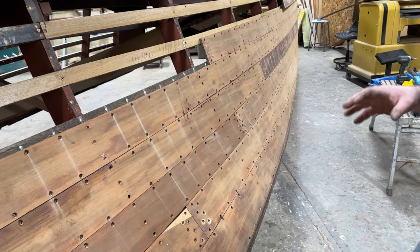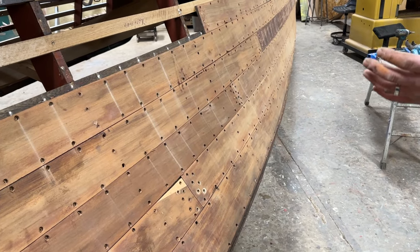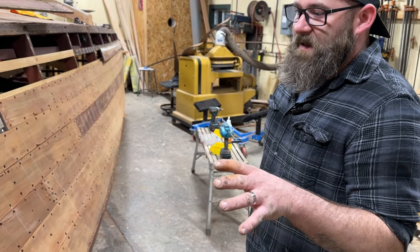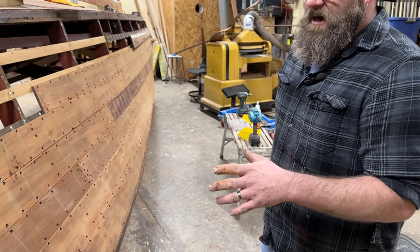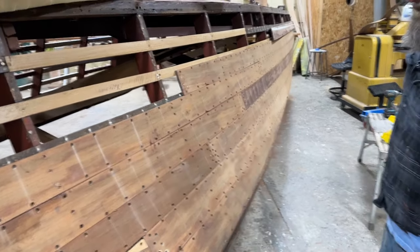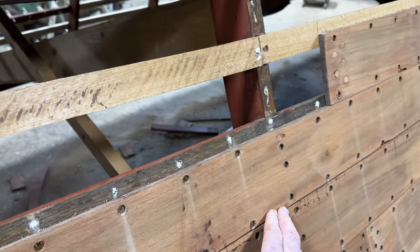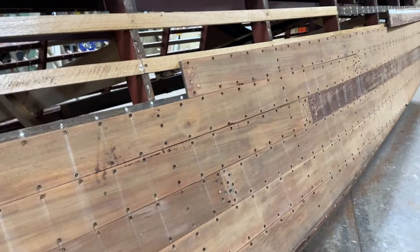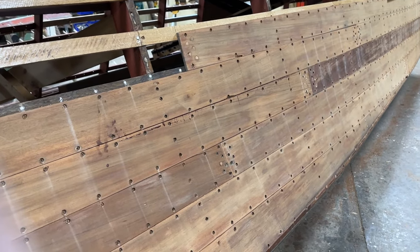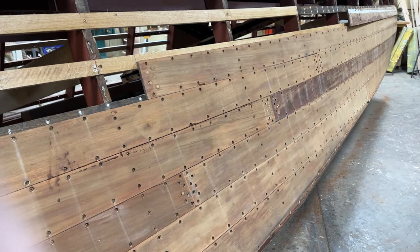There are going to be some areas where you may not be able to get absolutely everything out. But luckily, that's where the Thixo Flex comes in — once it's on there and you sand it, it won't necessarily take in stain differently. When you get to your staining, sealing, and varnishing, once you start applying varnish over that, it's nearly invisible — it blends right into everything else. We don't paste Thixo Flex into all of these seams; you don't want to do that unless you want a boat that looks like a horizontal zebra, because Thixo does take stain but the finish will be slightly different. The point is getting these seams as tight as you can.